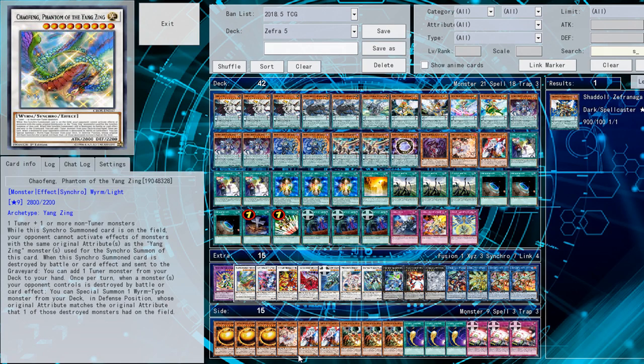Now, this also triggers if you destroy it by your own effects, like let's say 9 Pillars. So if you make Chao Feng and 9 Pillars, you can destroy your Chao Feng and add Ash. And that can be really devastating for your opponent if they really needed that one search. And if Chao Feng destroys a monster by battle, I can summon a Worm type monster from my deck in defense with the same original attribute. So, well, with the deck I have, that pretty much means that if you destroy an Earth monster, you can summon Zefra Neo or Zefraxi.